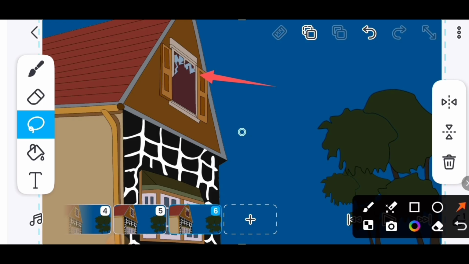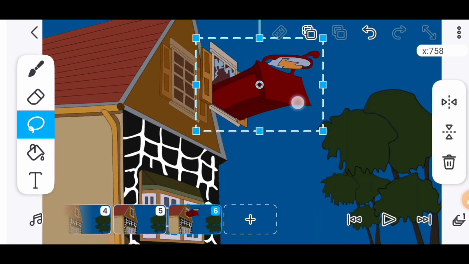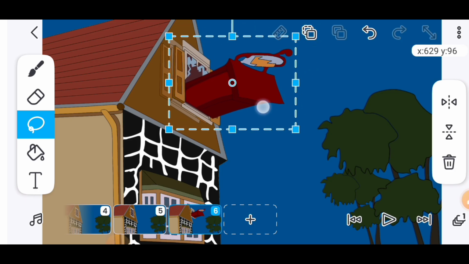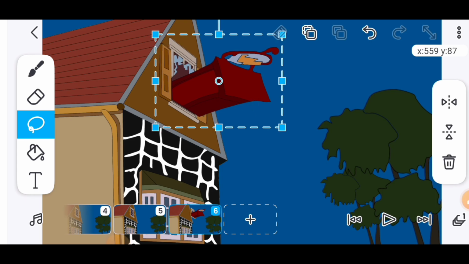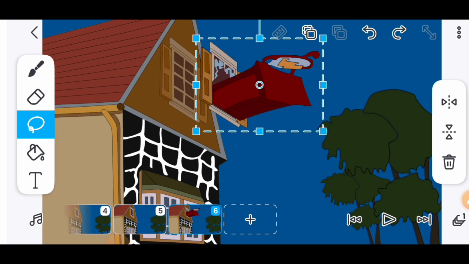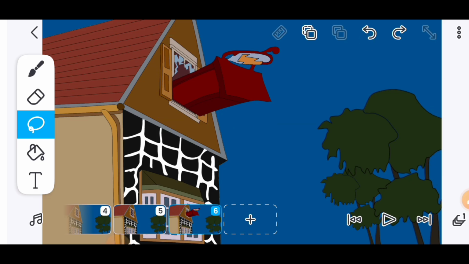So having said that, the next thing we'll do now is we need to create an object that will come out from this building, so that it will look as if that object is the one that broke this window. So I'm going to add this object. You see this object that comes out now. So I added everything in the same layer. So these two objects now indicate that this object came out from this building and then kind of broke the glass of the window.